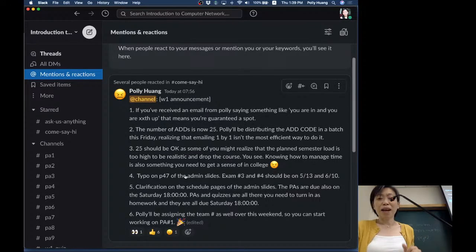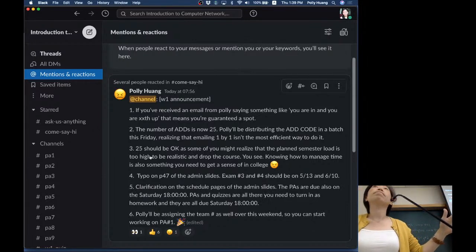Because I prefer to make things go as efficiently as possible. Currently, we allow up to 25. 25 should be okay because I know that some of you are still shopping. By the end of the second week, you might decide, no, this is too much load to be realistic.